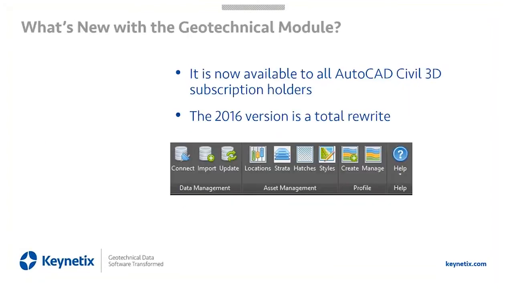What I want to really do is, first of all, talk about the geotechnical module. As I said earlier on, it's actually now available to all AutoCAD Civil 3D users, subscription holders. And there's a brand new version. I don't know if anybody's used it in the past, but there's a brand new version available for 2016. It's been a complete total rewrite. So in this training session, we're really going to concentrate on how to use that.